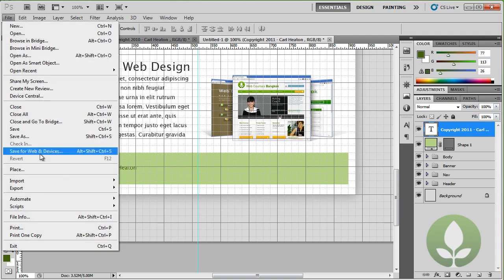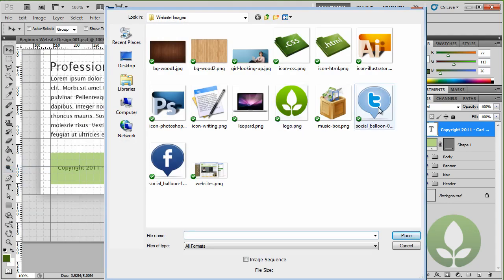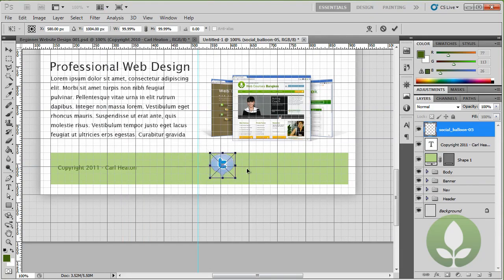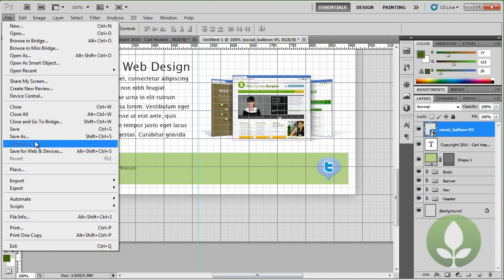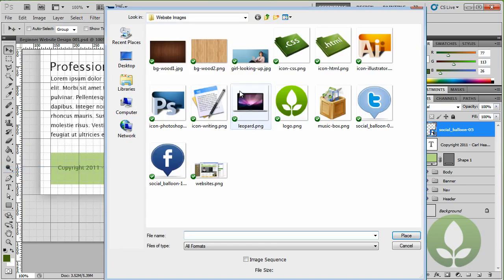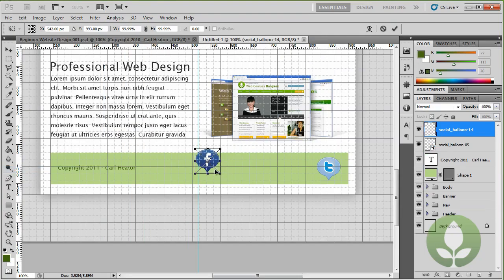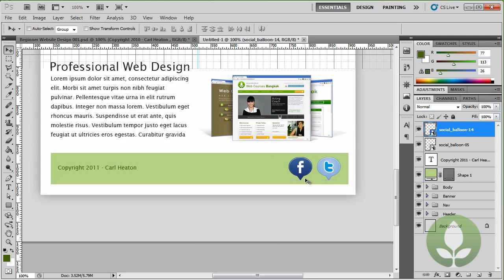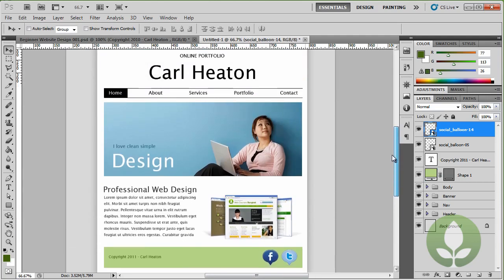Right, the next thing we need to do then is our 2 social icons, and they just come from File and Place, and we'll do Twitter first. Click on Place, and there we are. I'm going to resize that, put it over there, one space away from the side, Control and Enter. And then the same for Facebook, File and Place, there's Facebook. I'm going to move that in as well, then Control and Enter. And I'm just going to nudge them a little bit closer using V. And there we go, there is our design. Control and H, zoom out, and doesn't it look beautiful?